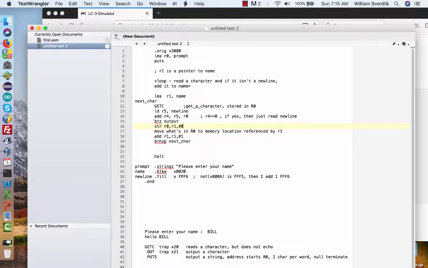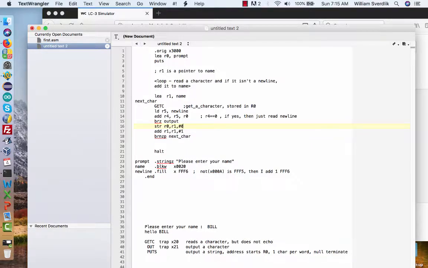My offset is 0. I'm going to get rid of this line here. I'm going to add to R1, and I'm going to say branch on -0 positive to next char. So that's going to come up here.